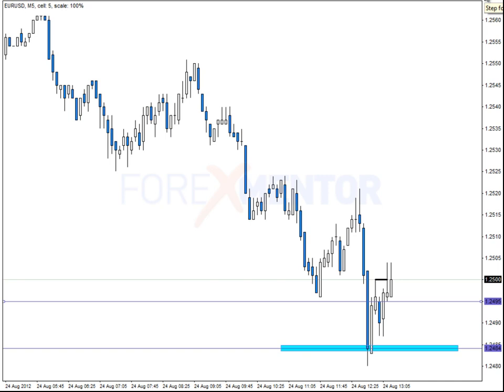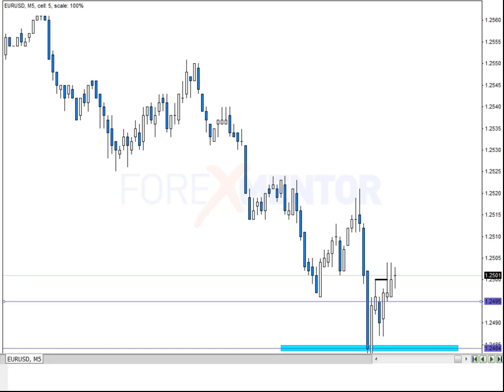Closed above now. So if I can get a retest, now that you can see we're starting to close above this rejection here, closing above the body. If I can get a bit of a retest on this now that we've stayed above this level for quite a while, you can see it 5, 10, 15, 20 minutes now. A retest, I'll be keen for a buy or to go long.